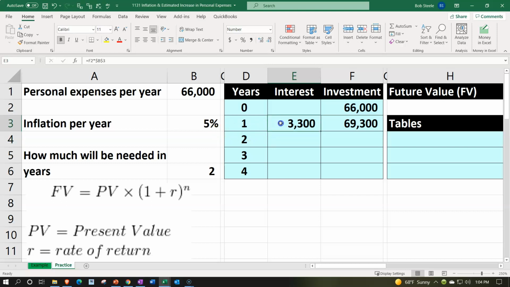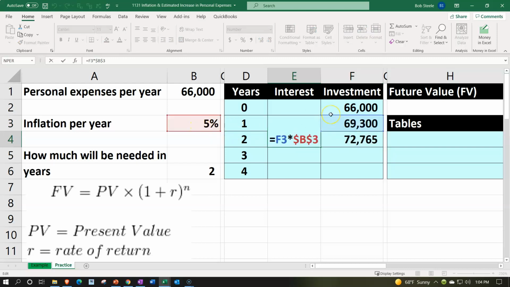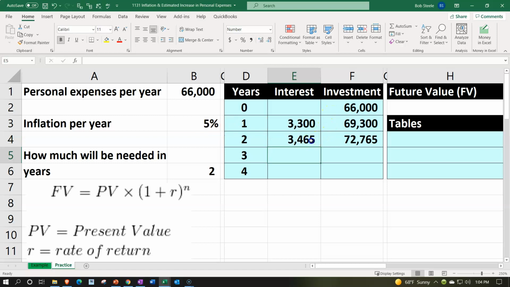Enter. Then I'll typically select these two and move it down one cell just to double check that it's doing what I want it to do if I'm kind of not sure that it will. So we'll autofill that down. It does look right. Let's double click on it. That looks like it's doing what we want. Looks good. Let's drag it on down to year 4 then. Selecting these two cells, putting our cursor on the fill handle, dragging it on down to year 4.